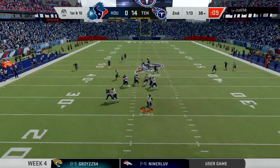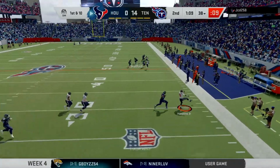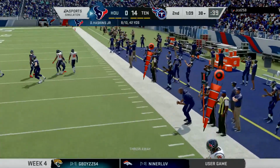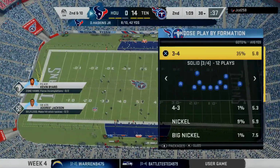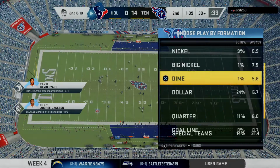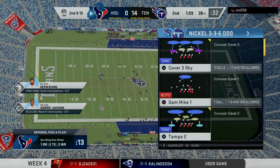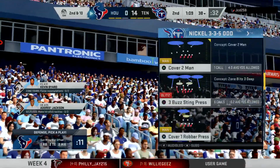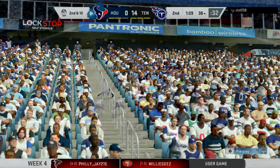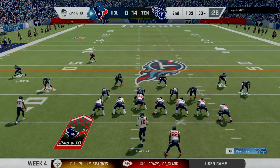Haskins looking to throw on 1st down. Flush to his right. Pass incomplete. They've been playing sound fundamental defense thus far and able to keep this offense from creating a major dent on the scoreboard. Able to force the incompletion, but still waiting for that game-changing play. You feel like it's coming, the first sack, the first turnover. In a sense, they're playing old-school defense right now. The new school defense is what you said, taking the ball away.